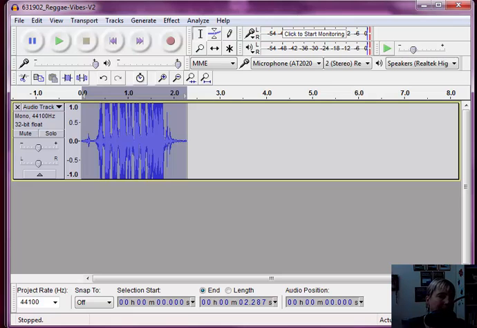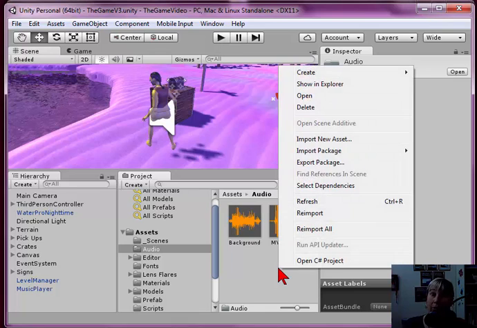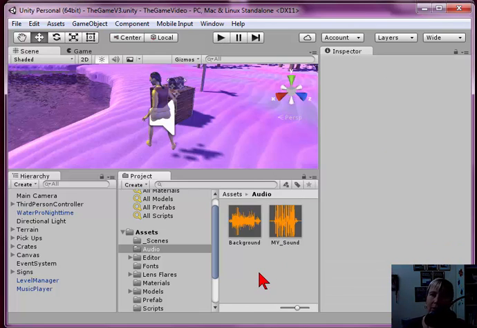That's all I did. So now I'm back in Unity and I just dragged my sound into my audio folder. I could have right-clicked within there and imported a new asset and imported my sound in that fashion. Same way to get there.